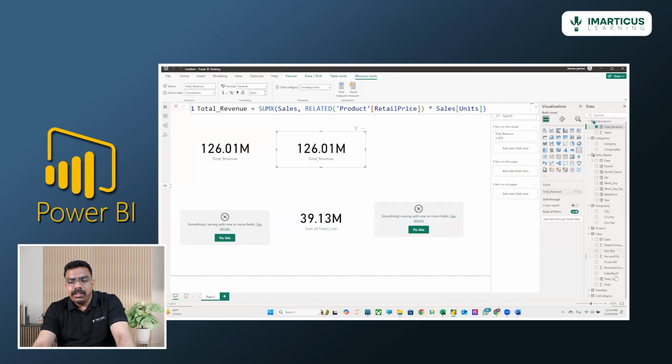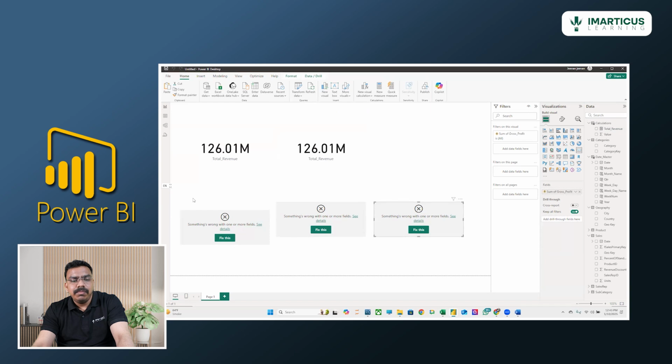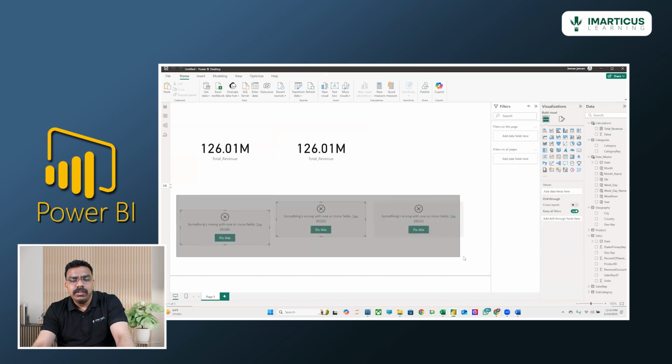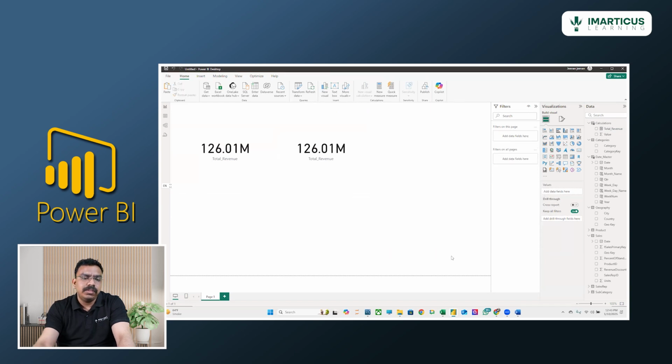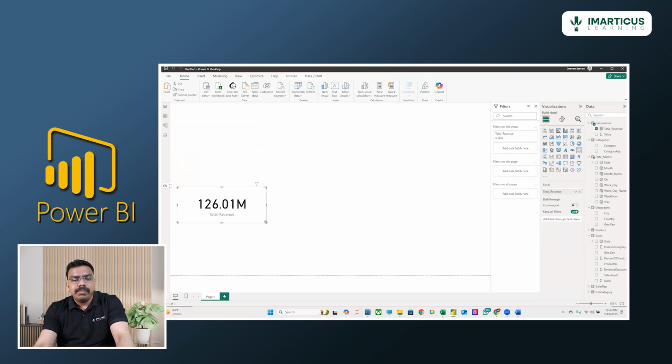And also I will delete the total cost. So these three cards are blank because I've deleted all the columns. I don't require these cards anymore, I will remove them. So by using measures, you understood how to create a total revenue.